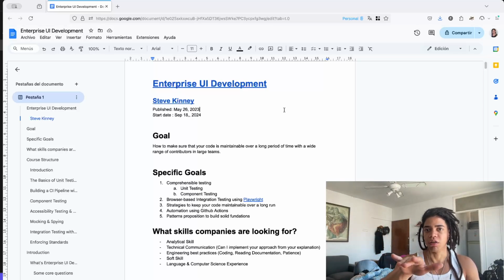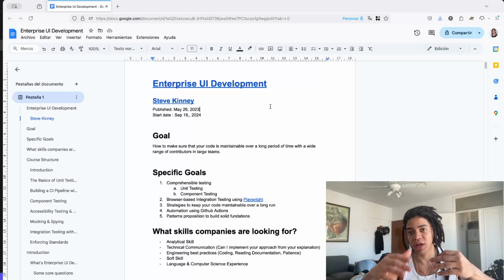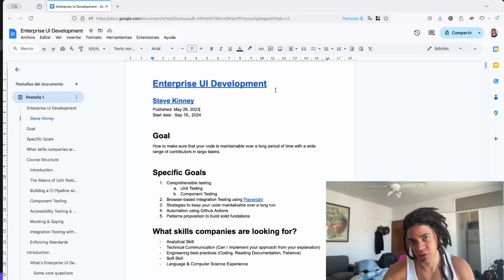We also want to understand how we're going to lay out the foundation, the infrastructure, and the basic installation needed to make that happen, especially for big corporations or for large code bases with a wide range of contributors in large teams.